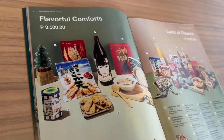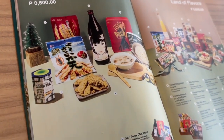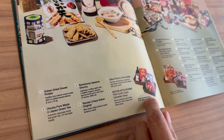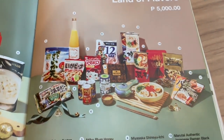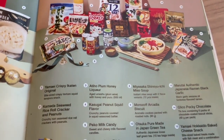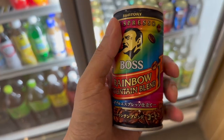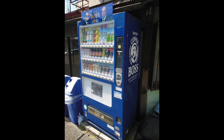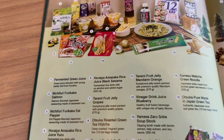This next section resonates more with me — products like Japanese green tea, you can get a snack mix set here of Pocky, they even offer clam chowder. On this next page there's just more snacks and coffee drinks. So here I recognize the Boss coffee, which you usually find in vending machines or convenience stores in Japan.